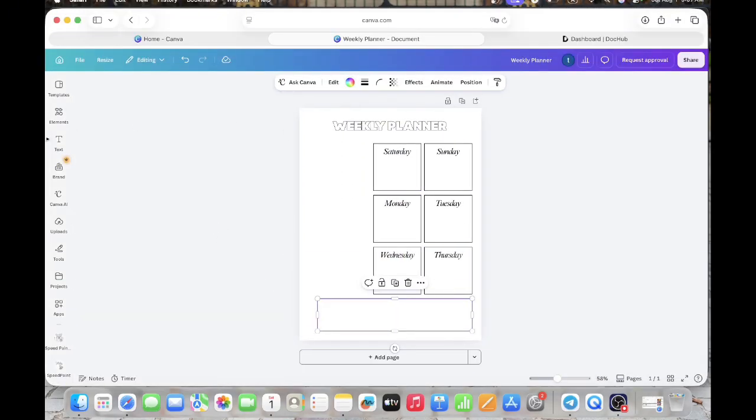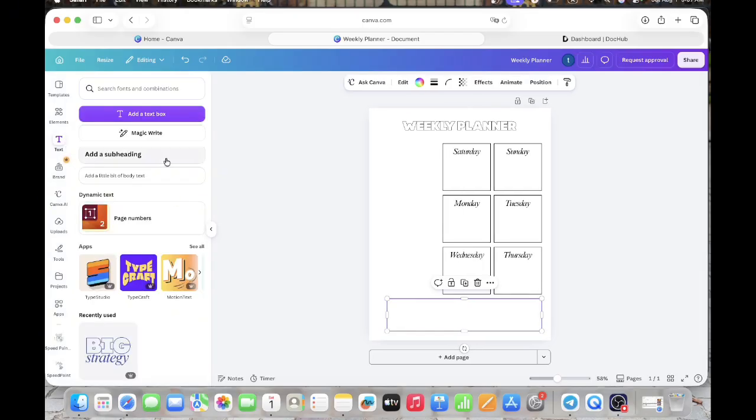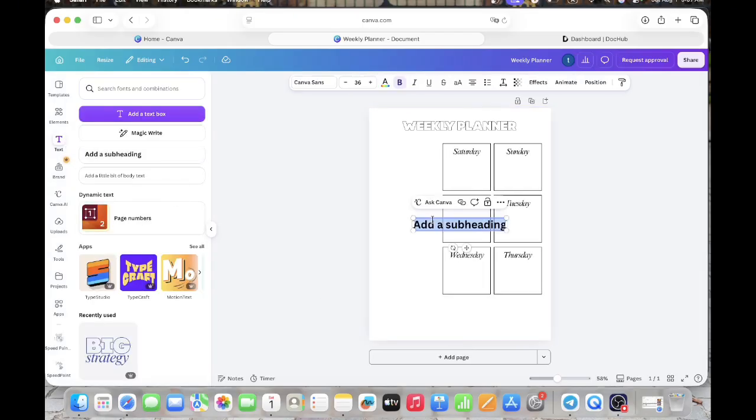And then just add text. I just add the subheading to, note or week or something like this.